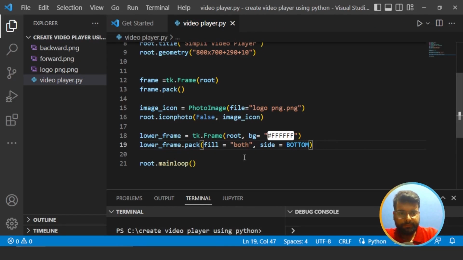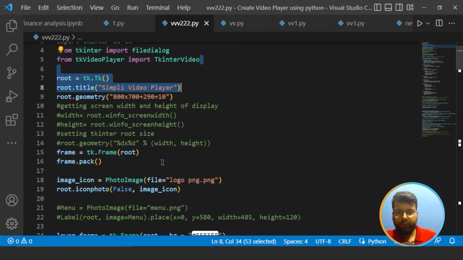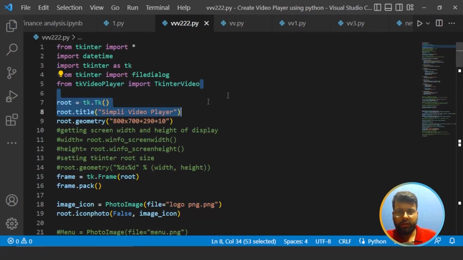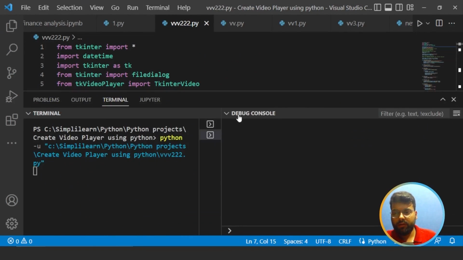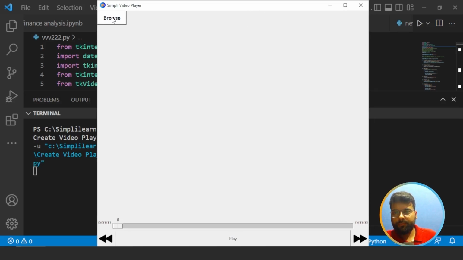And moving on, now we will create the buttons, and before creating the buttons, first we should see the demonstration of what we are going to make. So for that I will take you to a code. That is this. We will run our program, and you can see this is the Tkinter window and this is the Simply video player. We have placed the icon there, and we have to add other functions.